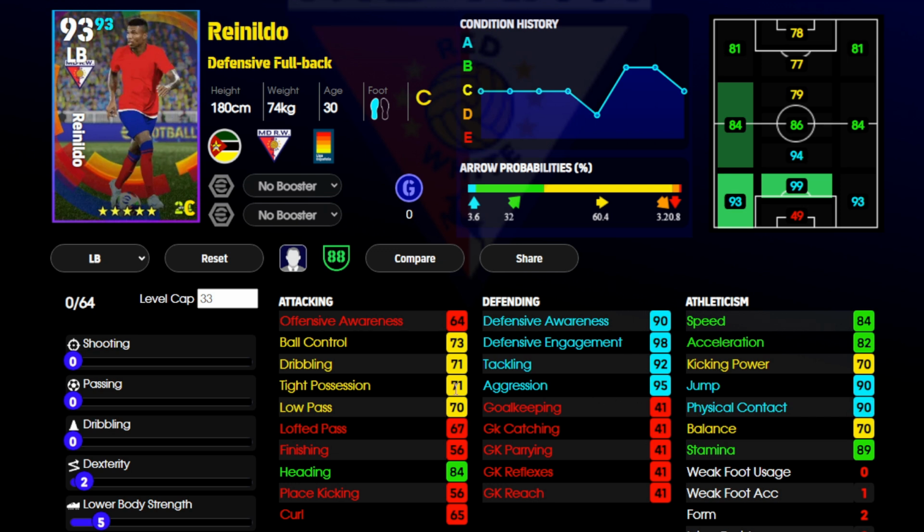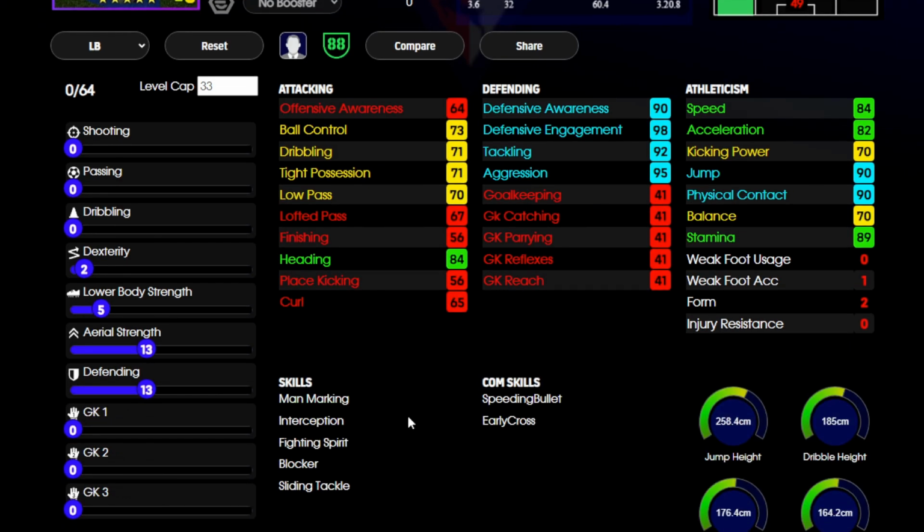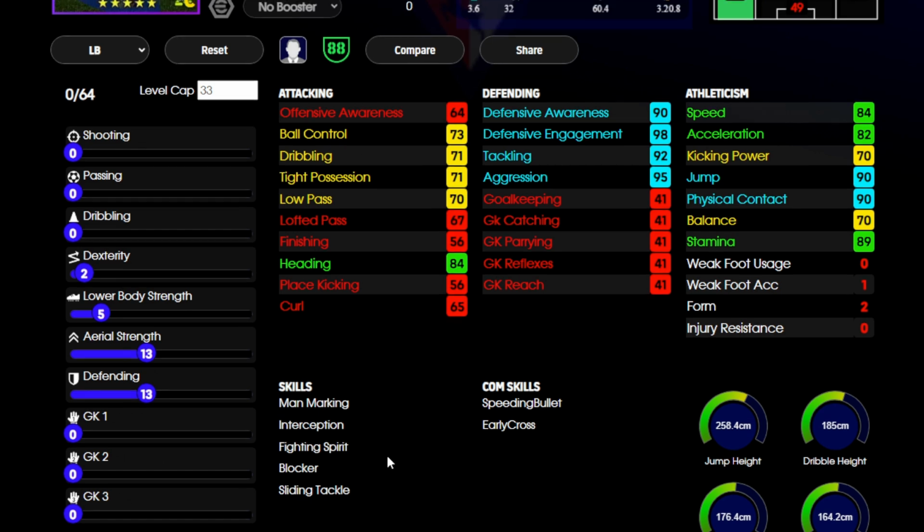But down the left there, a bunch of these are 70 plus. Down the middle, all 90 plus. Jumping and physical 90, heading 84. You might also want to give him the heading skill, to be fair. But I think aerial superiority is the one absolute must skill-wise if he's a centre back for you.